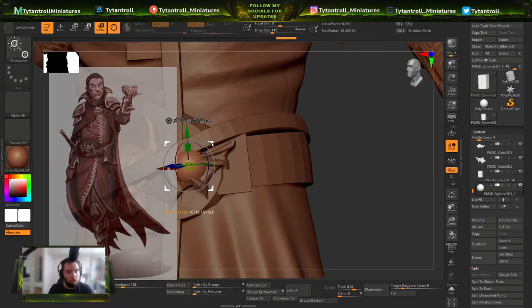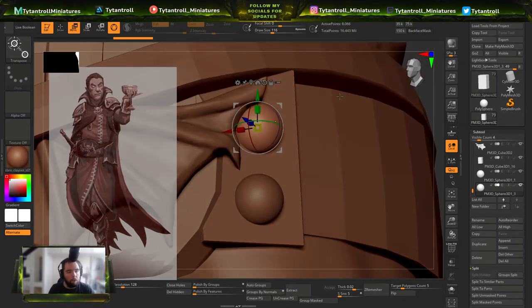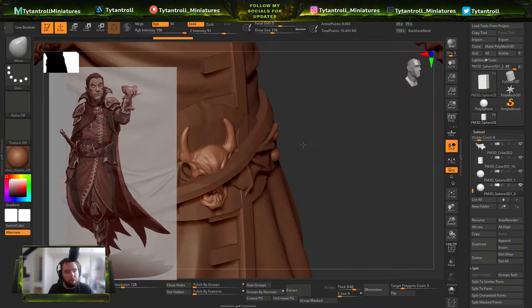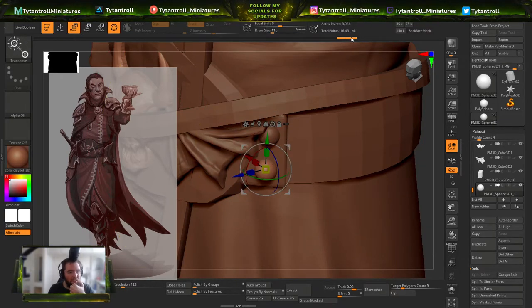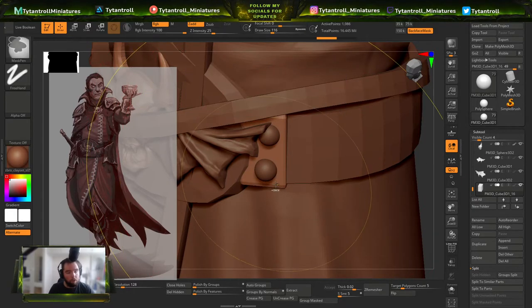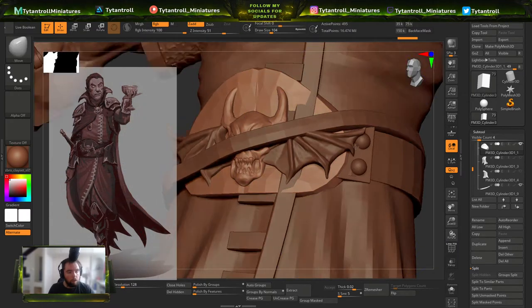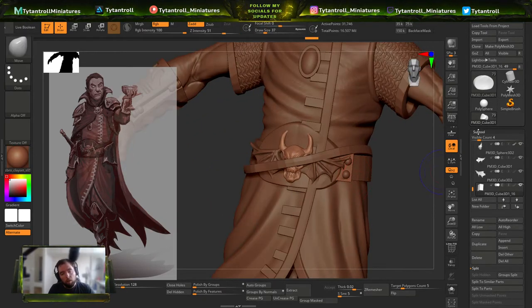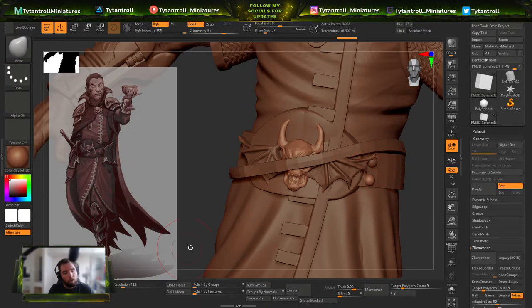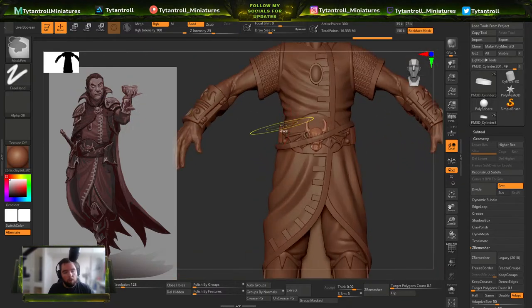And I can just do this, add one here, add one just below and one above, so something like that, something simple. And then obviously if a painter sees this, he's like, ooh, little studs, and he can paint them in and do whatever he wants, which is what we want, people to have fun with our 3D prints. So crease, nice. So it's like a little thing I can just duplicate over. Same with that. Same with this. We didn't even duplicate it, we just mirrored it. Alright, so that's pretty much that part of the belt.